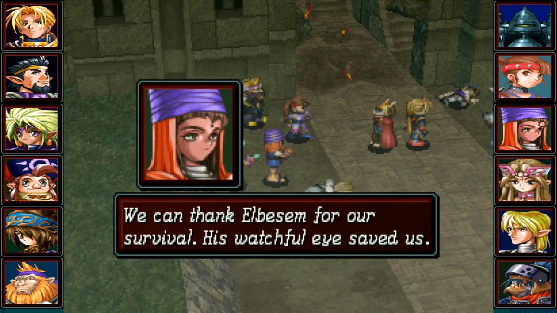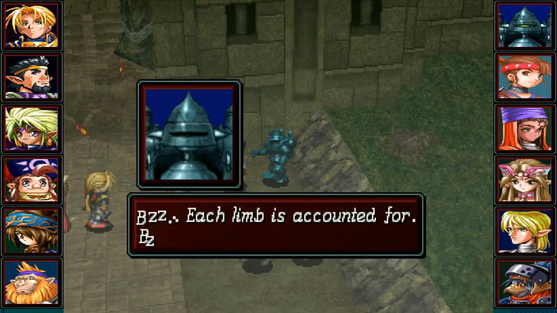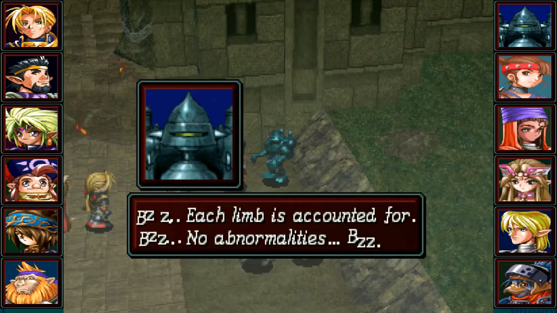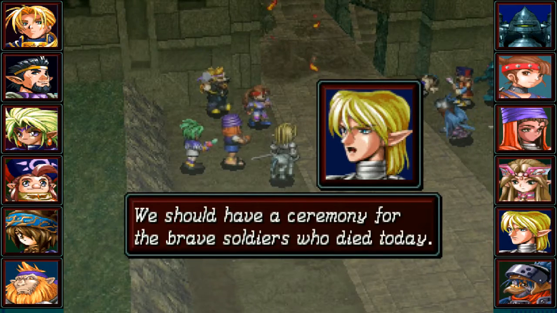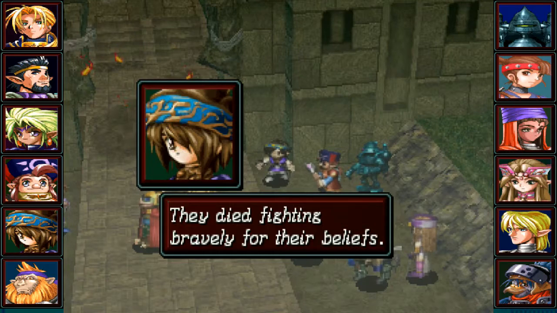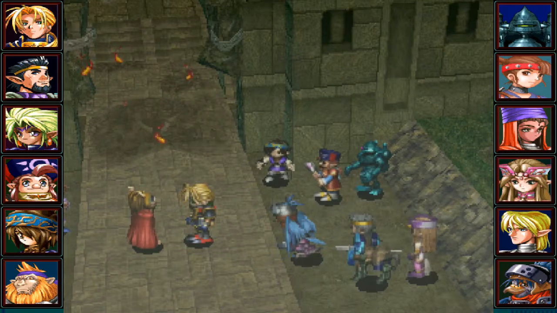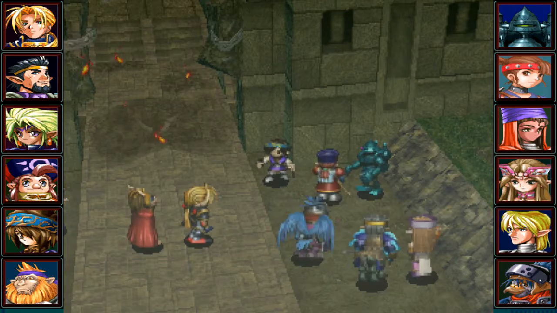We can thank Elsbum for our survival. His watchful eye saved us. Each limb is accounted for. No abnormalities. We should have the ceremonies of a brave soldier who died today. They died fighting bravely for their beliefs. Huh? Talking about the enemies, huh? I think. Huh? What the?